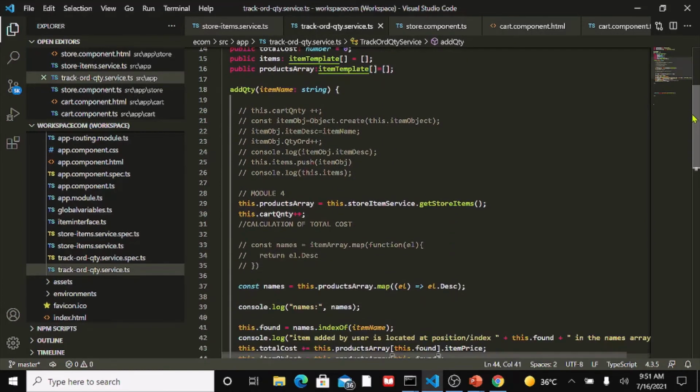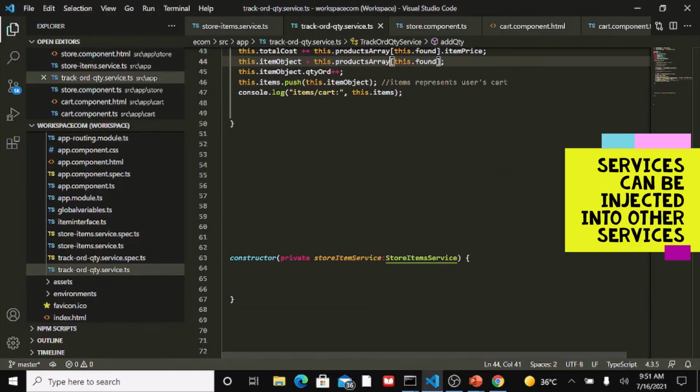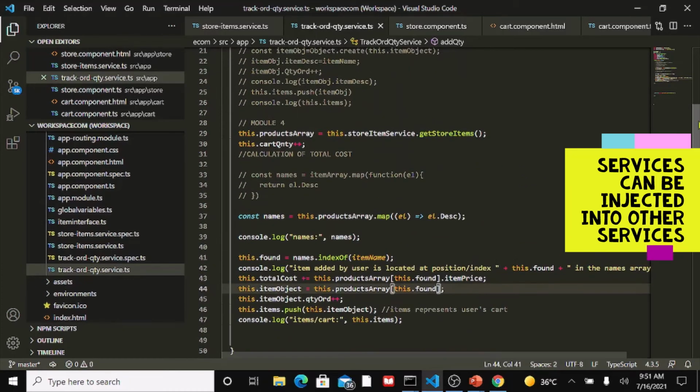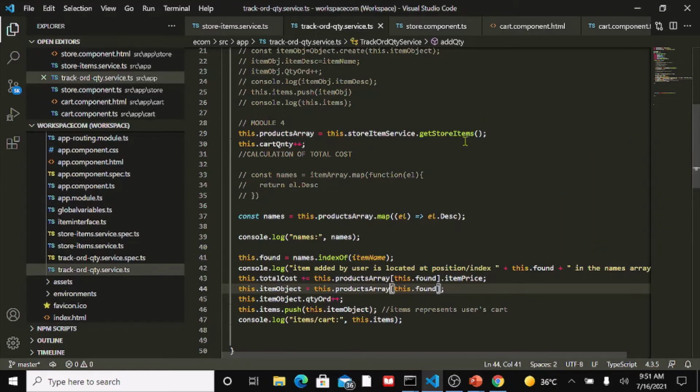We injected it as a dependency into the constructor, and then we use this parameter to call the function from the store item service. We assign what is returned by this function to products array, and that's how we capture that data. Once the data is captured, we can then use it in our function.